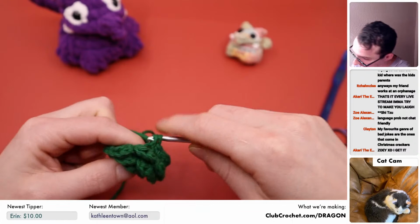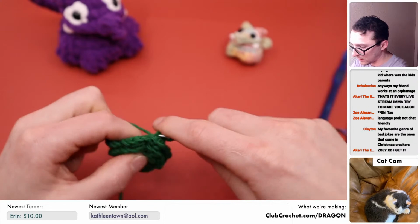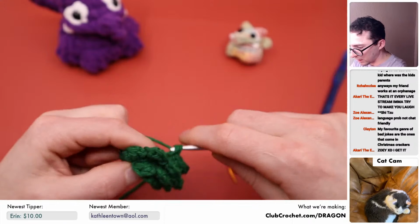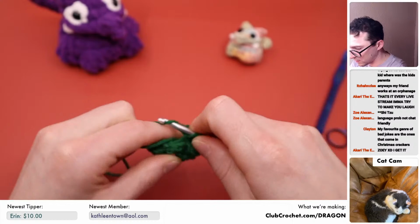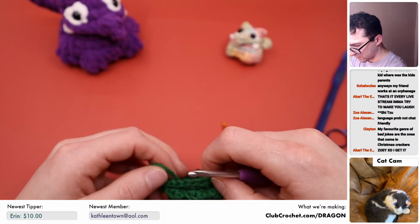1, 2, 3, 4, 5, 6. All right, I'm just gonna do a few more rounds of this and then I'm gonna call it because this is not gonna work out. But it was fun experimenting and we got two big dragons, so it's all good. I think I might've done this too many rounds. Count my stitches real quick. Yeah, we're good.